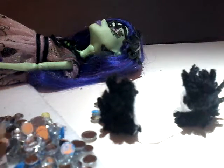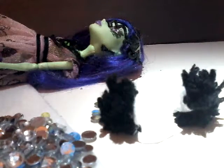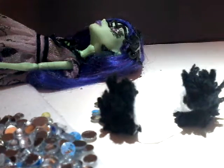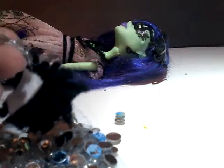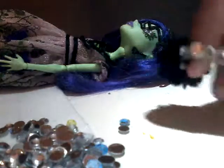I'm gonna have to pick this up later, but that's okay. So, yeah, I'm just going to add some jewels to the top, and I'll be right back. And for this part, you're going to have your glue gun a little colder, but I'm going to do that all the way across. And then once you've got the jewels on top, you just secure the jewels in place on the bottom by putting more glue on the bottom, so that's what I'm going to do. And if you have any excess glue on the edges, you just cut it off. And then you're done.